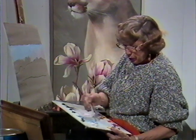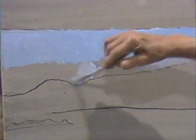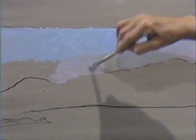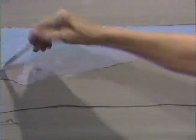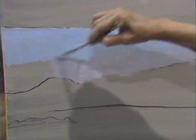Let me continue this grading to mauve here. Well, it should be a little bit darker than that. So some more of this so-called flesh tone. It's really silly, because flesh is not that color. But nevertheless, I use Grumbacher colors. I also use Winsor & Newton, and I happen to find that they are well tested. They seem to have withstood time. I've been painting for 40 years, and my paintings have not faded yet.